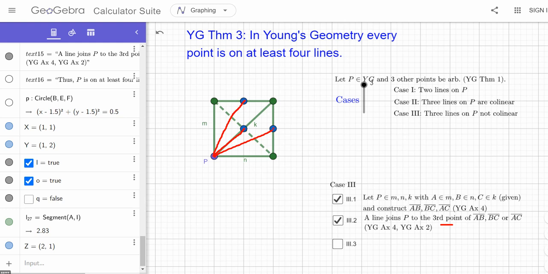Now, the problem is that you might have some that are already on lines that go through P, like this one. Okay. But by axiom 4 and axiom 2, they can't all be that way. Let me show you the last point, and then we'll go back and see why. So there's actually a line in here that works, right? And it actually goes through too, right? There's this line in the geometry, but that is our 4th line, right? So we're good.